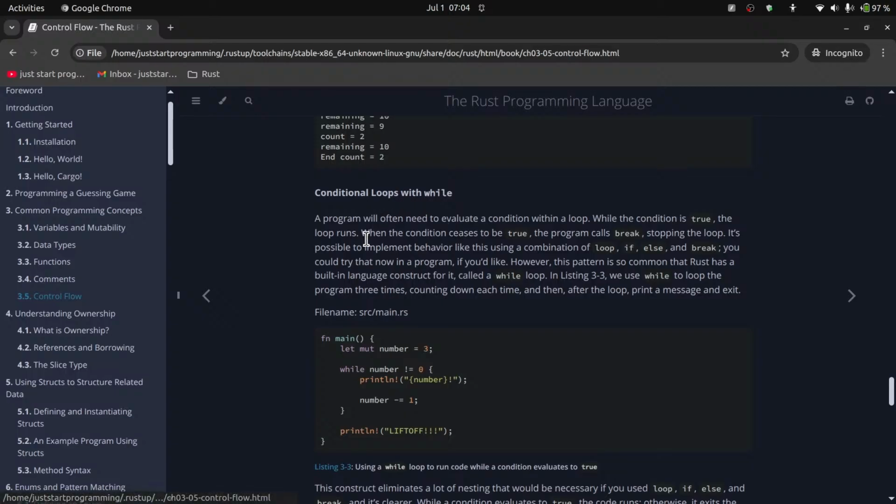Conditional loops with while. We will often need to evaluate a condition in the loop. The condition is true. Okay, this is true, so the condition is here.